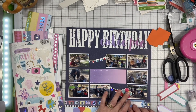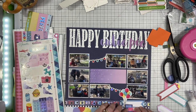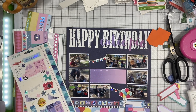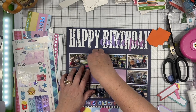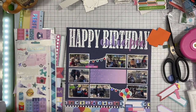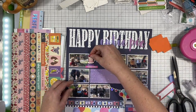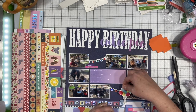Now I've also decided to go through some of the embellishments here and pull out some various little word phrase stickers, and I apologize that I'm off screen there. For some reason I'm having trouble staying on screen, or my phone is not in the right position to capture the bottom part. But anyway, you're not missing a whole lot. That little pink sticker at the bottom is really the last thing that's down there, and it just says name on it.